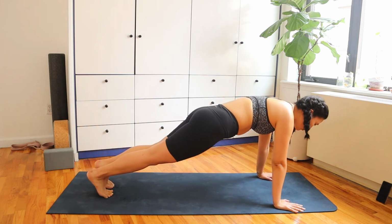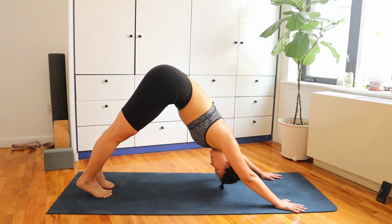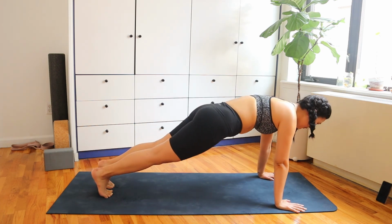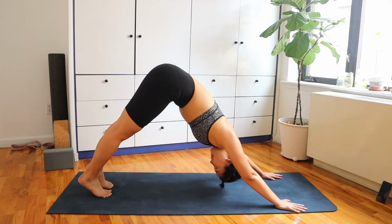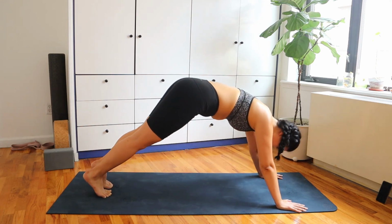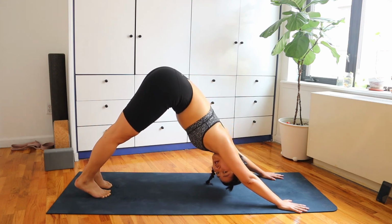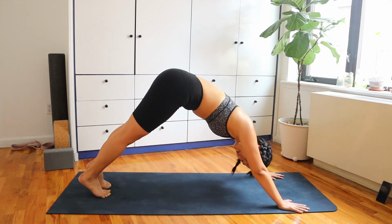So it might feel like a downward dog, but your heels are lifted here. And you're using your abs here to draw the hips up. So plank to pike movements here. Keeping those heels lifted. We're just here for 3.